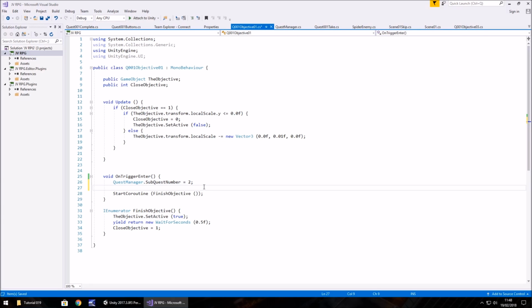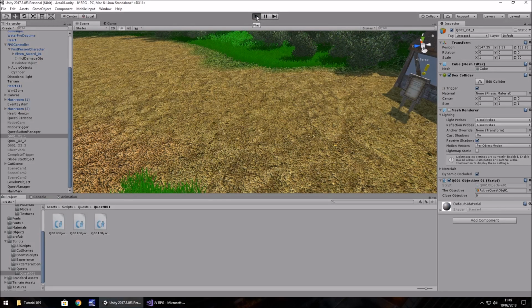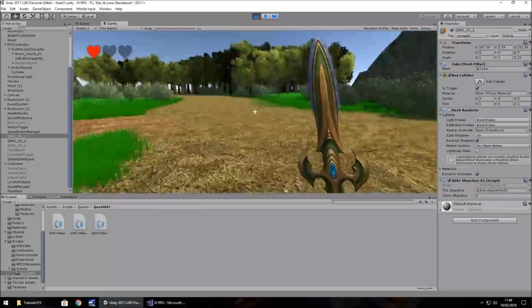So get component box collider dot enabled equals false. So there's another bug that we have found and fixed. So this is where play testing comes into effect quite well. It really helps to work everything out.